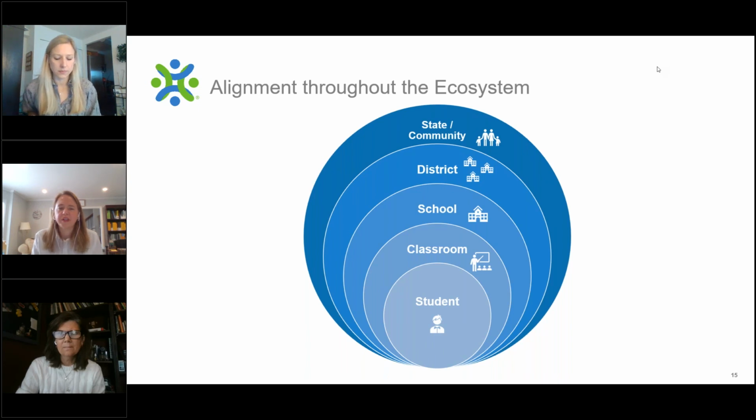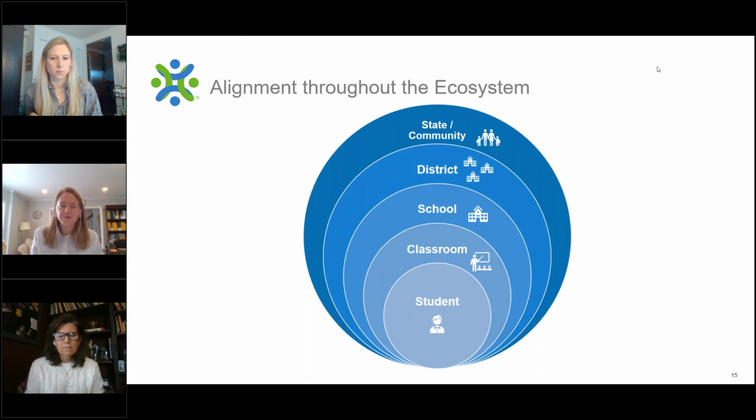Sure. You might start, especially at the district or even the state level, by thinking about the goals: what are the goals we want to achieve in terms of student achievement and student abilities, what do we want to learn, and our graduation rates, and all of those types of goals. So think about the assessments that really align to those goals, and then from the district down to the school level. Are the assessments we're giving aligning to our goals, which also align to the top goals? Are our school goals aligning to the district? And are we administering assessments that will help us meet as many of those goals, hopefully all of them, as much as possible?